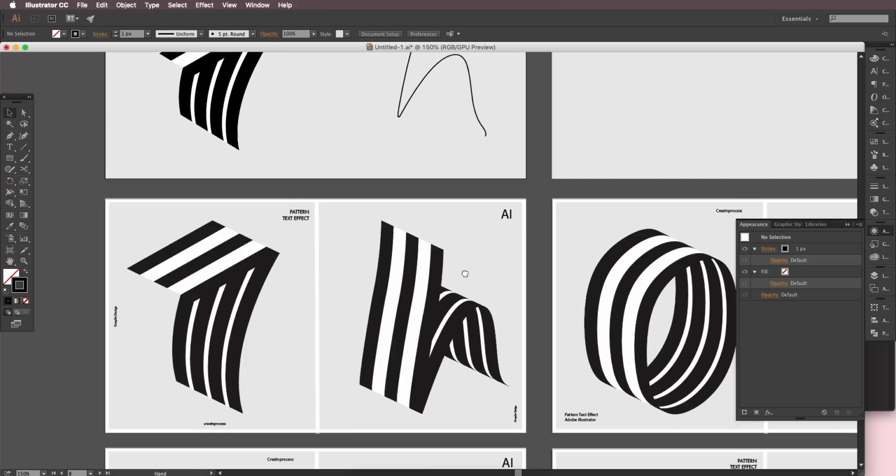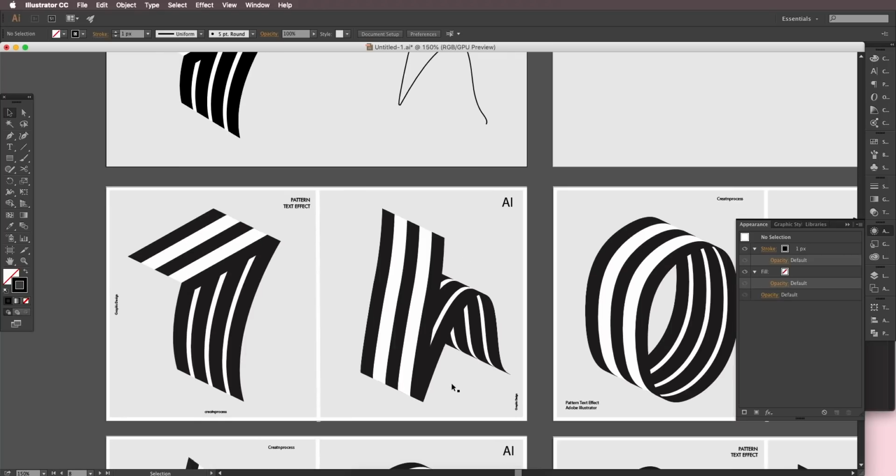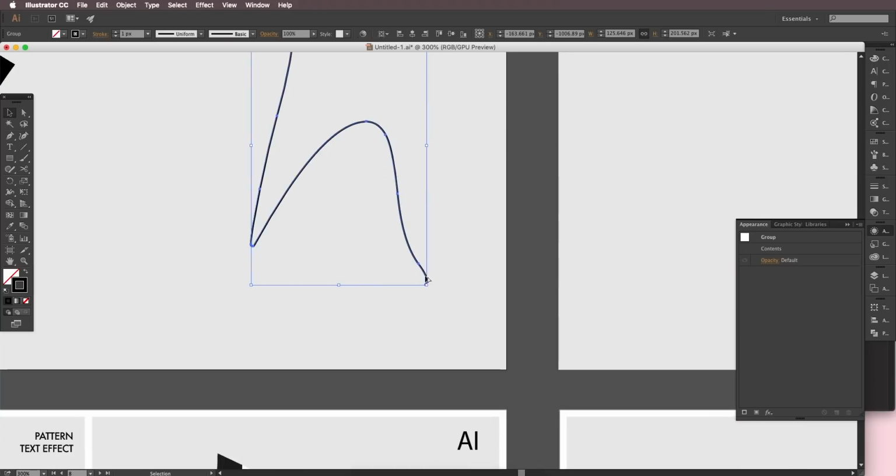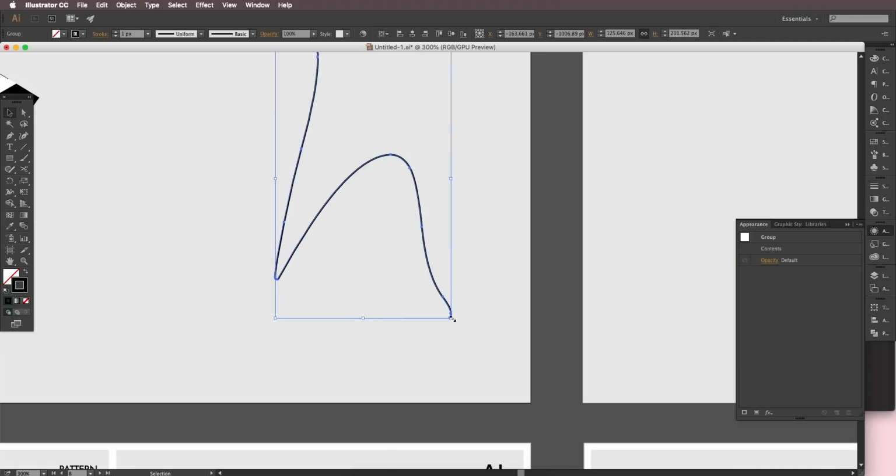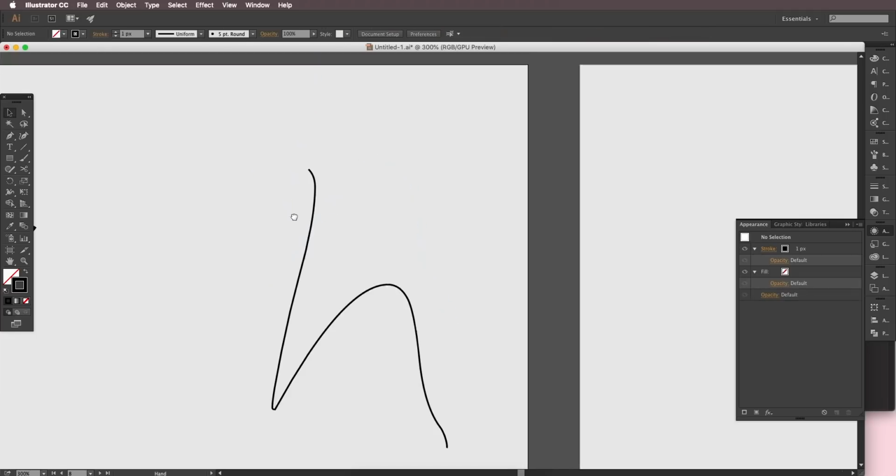Now we'll do some adjustments over here. As you can see, we did some correction over here. So let's do it. So first of all, let's select the pen tool. I'll just delete out the unwanted anchor points over here, right? That. So we'll do the tweaking.